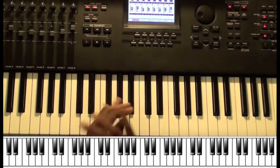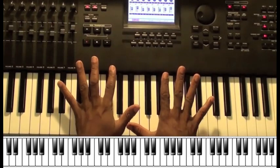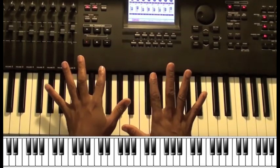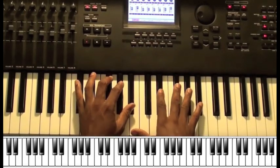Okay, so I'm just going to go back and play just what I played so far at that point, in slow motion, so you know what's going on, so you can just pay close attention to the rhythmic pattern of how things fall and how things are hitting.